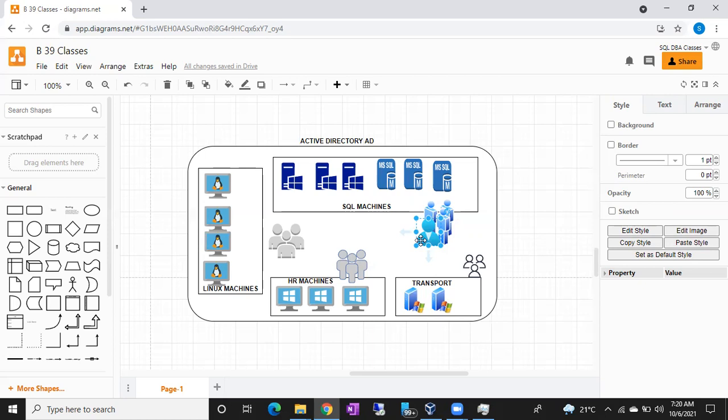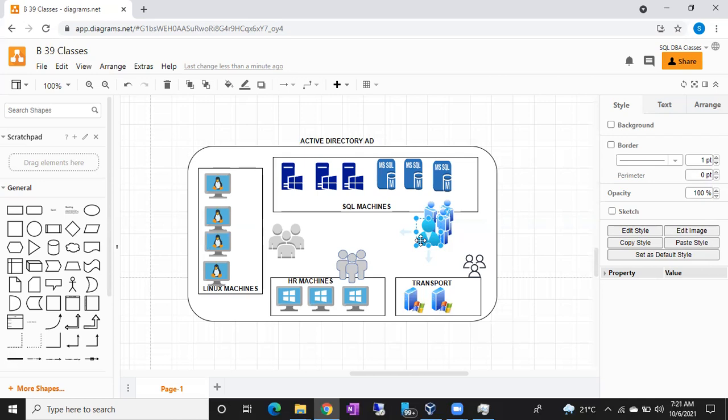Why? Because the sysadmin group has some privileges. Once I add you into that sysadmin group, there is no need to give access on any database. You can access all the databases without creating the user itself. Usually, if I haven't added you into the sysadmin group and you want to access any database, I have to give a specific login on each database, once your user is created in the database only. But if I add you into the sysadmin role, you become a sysadmin and can access all the databases even if the user is not created.